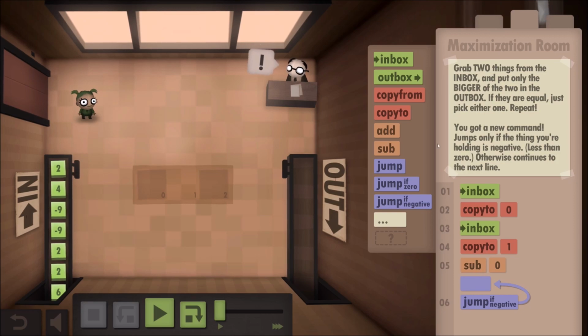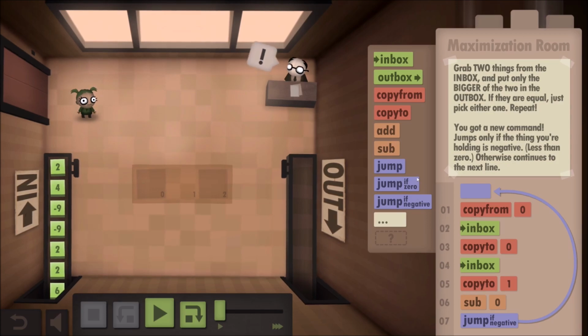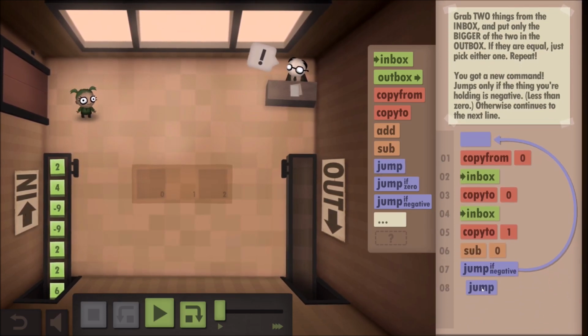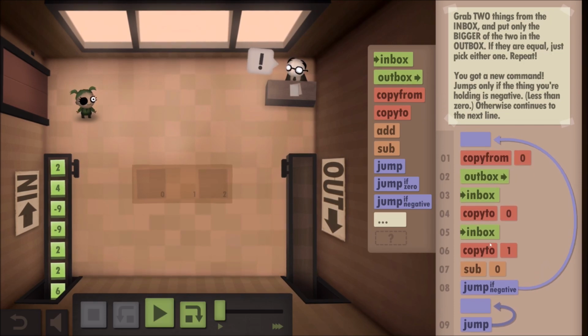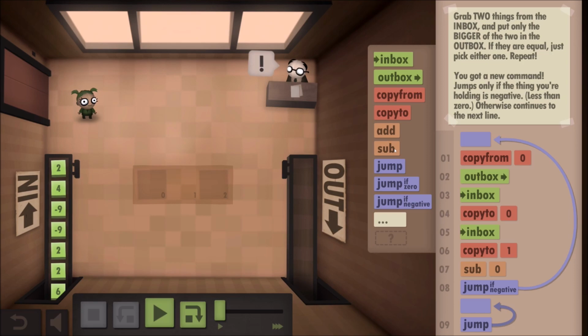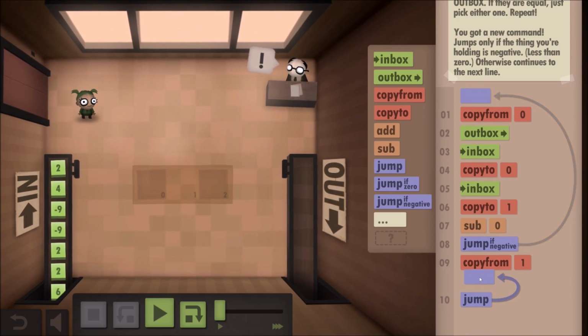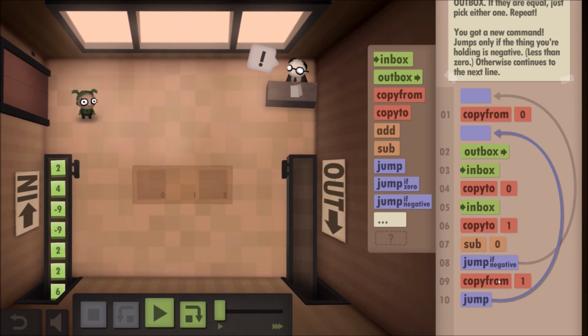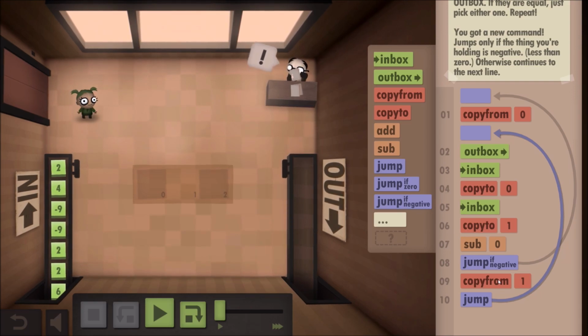If it's negative, take 1. If it's negative, copy from there. An outbox. Else, copy from there. Jump. That's like the exact same code I have, right? It is the exact same code. I'm missing something so obvious. I'm missing something so obvious.